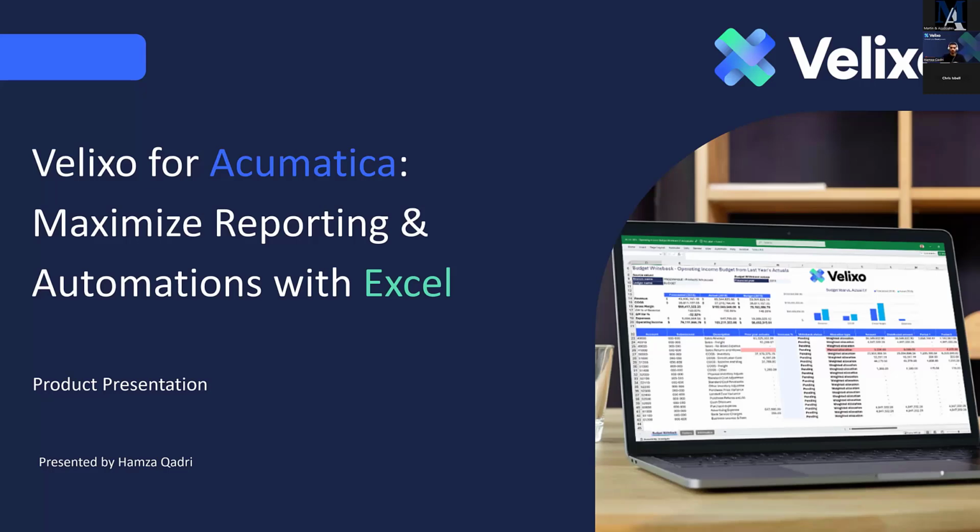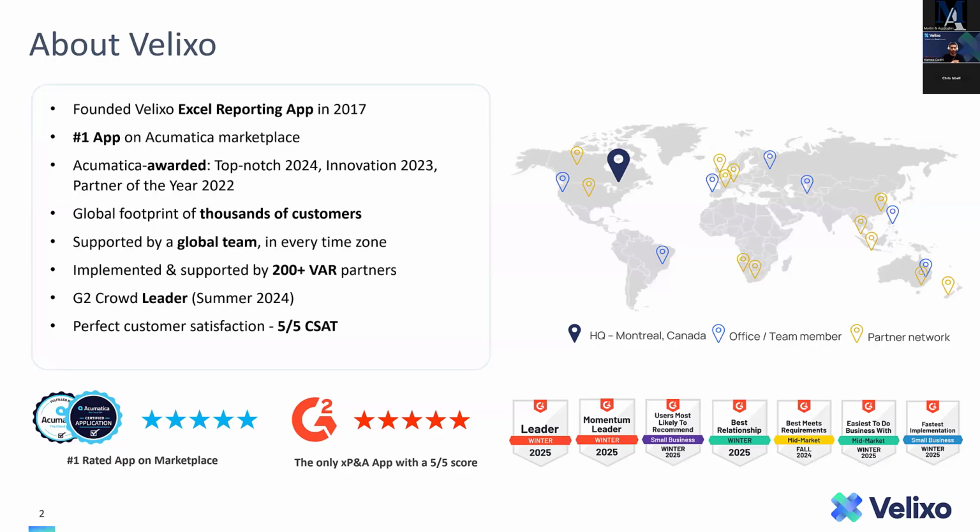So what is Velixo? Velixo is essentially an Excel add-in that will serve as a live and bidirectional connector between Acumatica and Excel. So it will allow you to export all the data that lives in Acumatica to Excel, perform your magic on it, and once it's done, you can seamlessly push that data back to Acumatica.